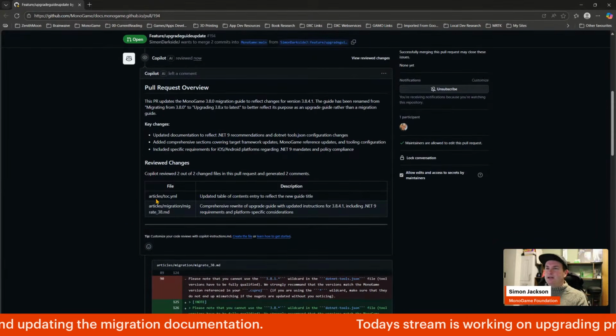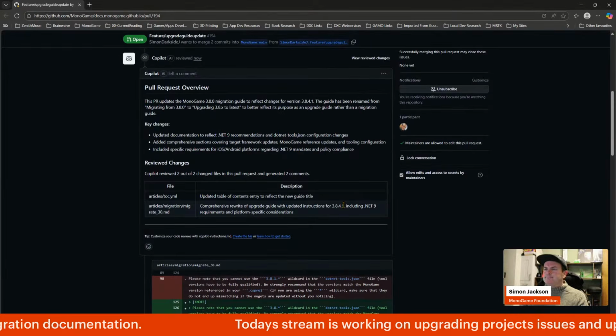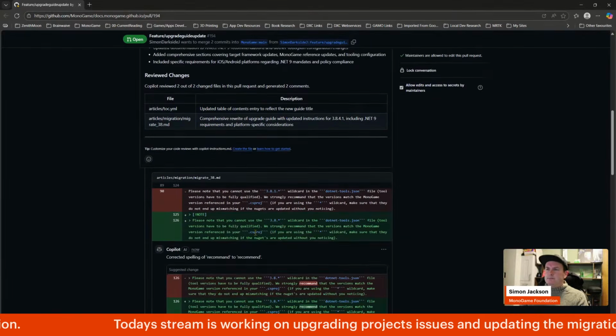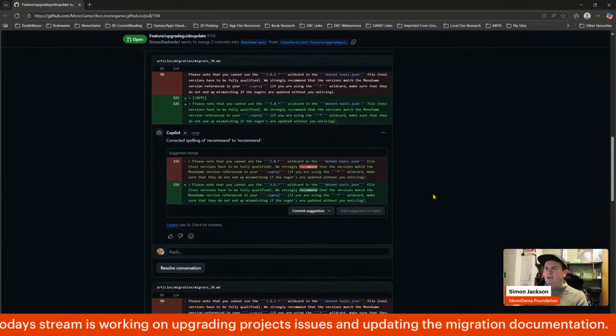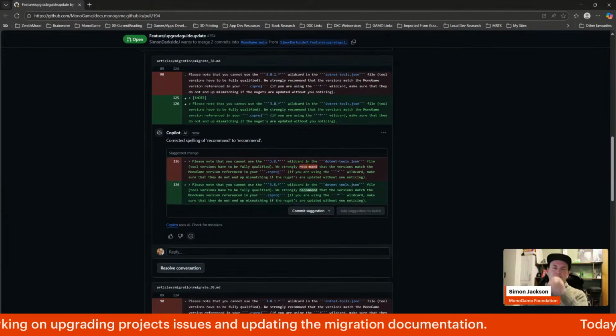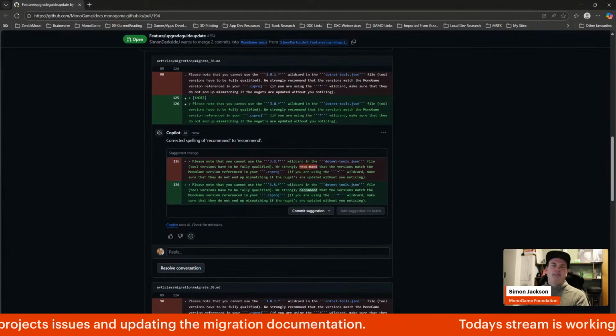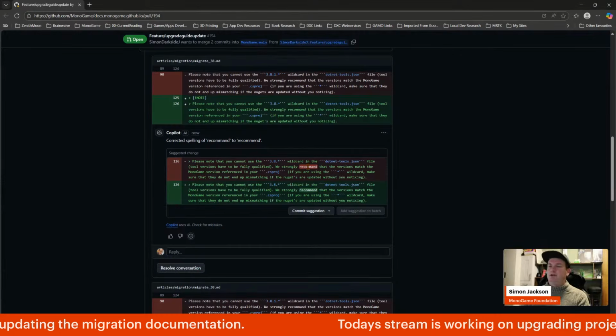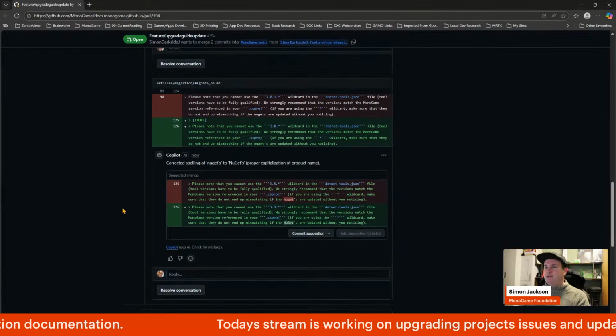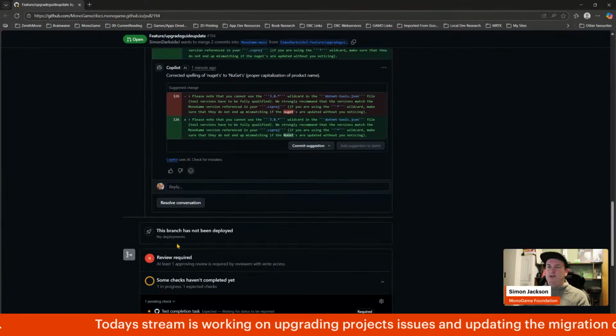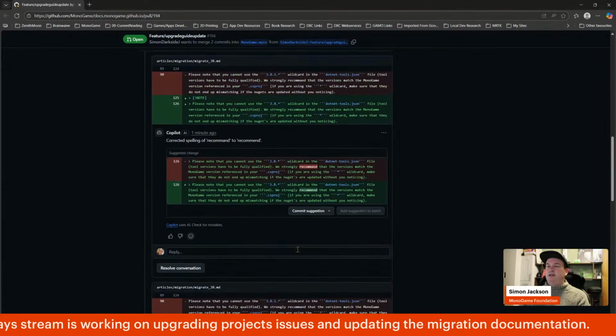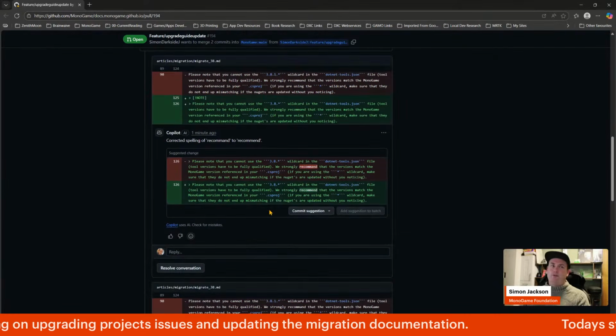So look at this, it's saying, yeah, so it's mentioned some things. See, look, even though I did spell checking, I've spelled recommend wrong once. Well, my next peer review section is going to catch it. I was going to say, I should change that again. Okay, yeah. Now, I can just commit the suggestion, but I never would.